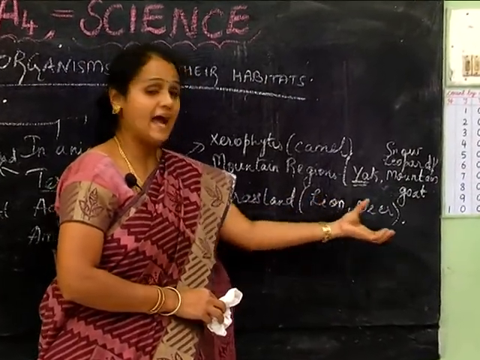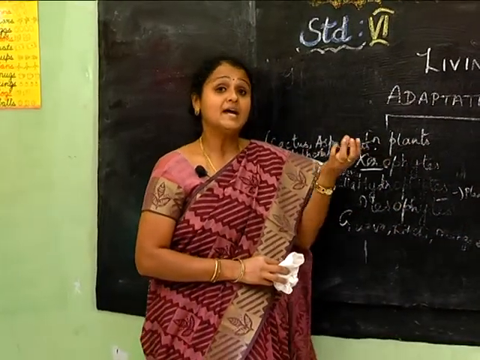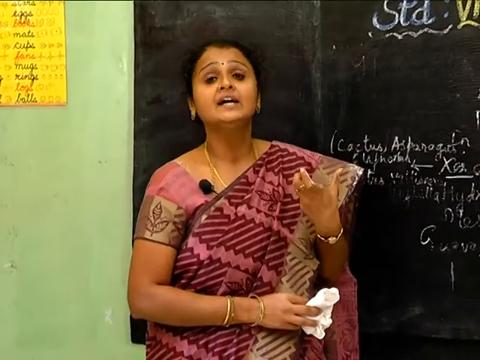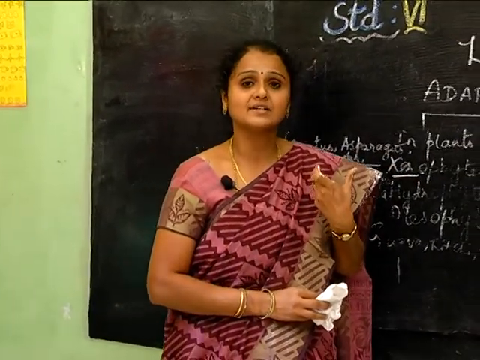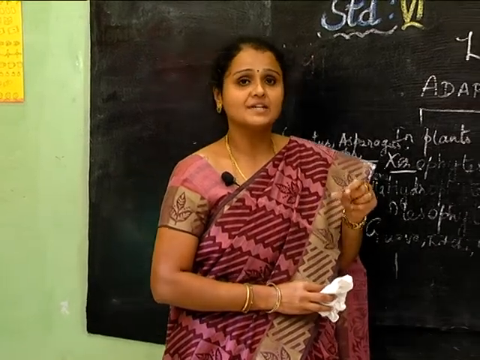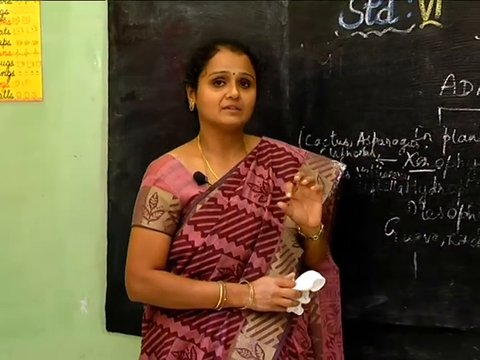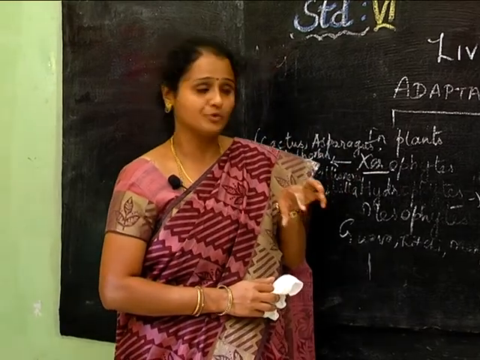One is lion, another one is deer. In the lion, the brown color hair is used to hunt the prey, and the eyes, which are located in front of the lion, are used to locate its prey, that is food.